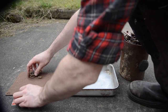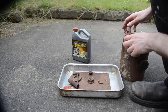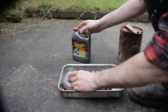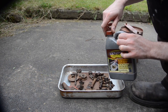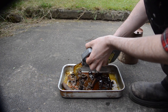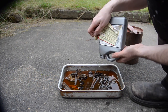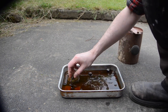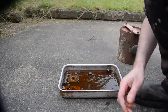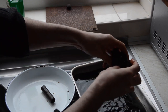To remove the rust from some of the smaller components I'll try some Evapo-Rust — you might have seen some of the big YouTubers like Jimmy using this. I've had this bottle a couple of years and used it several times and that's one of the great things about it: you can keep reusing it. I'll stick a link to my Amazon page under the finishes tab if you're interested. I got all the small bits in a tray, covered them in it, and left them overnight. I tried to get all the bits submerged but a couple still poked out so halfway through the soak I flipped them over. The next morning I fished all the bits out, gave them a rinse off, left them to dry on some paper, and gave them a few sprays with WD-40 to stop them rusting again.